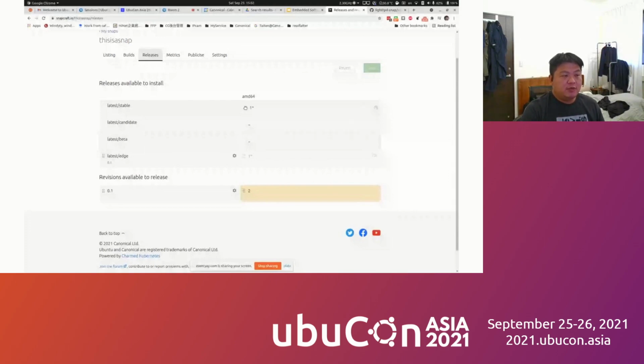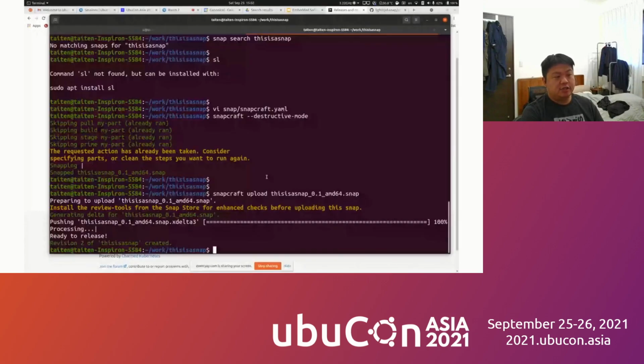So let's try with revision 2 here. For revision 2, I don't see any restriction on the web portal. Now I can release to the stable channel, and when I hit save, now it's done. So revision 2 of this snap is now in the stable channel, and that's when you can actually search for the snap from the store.